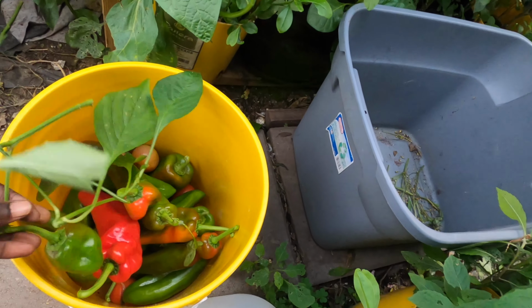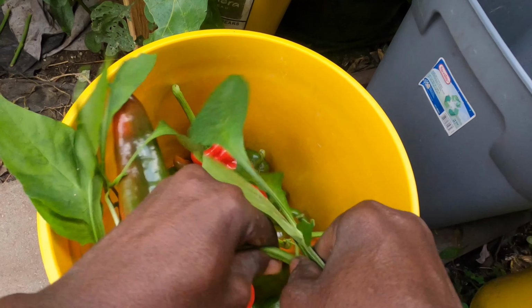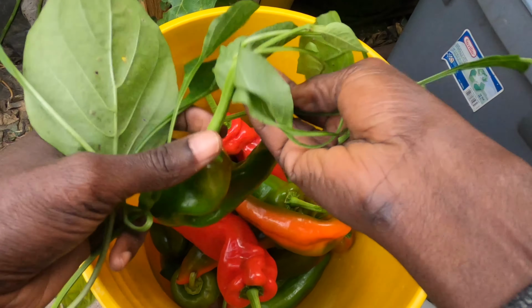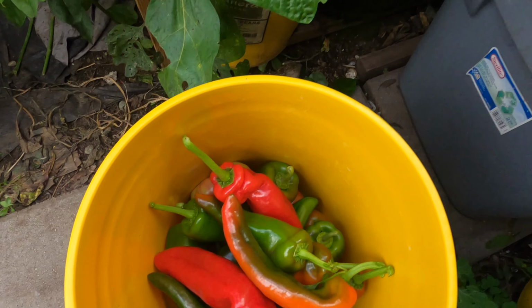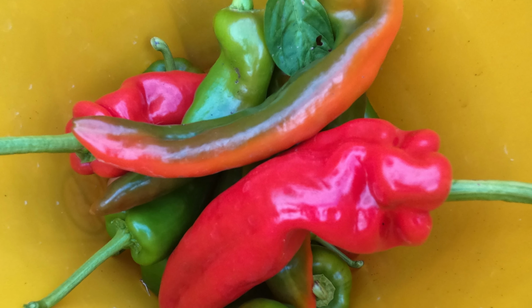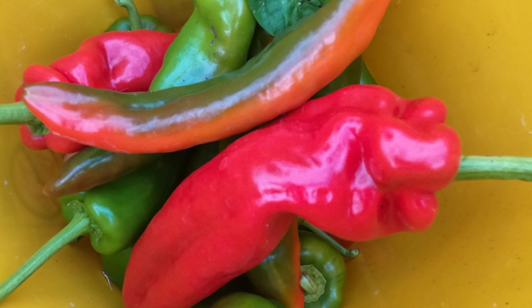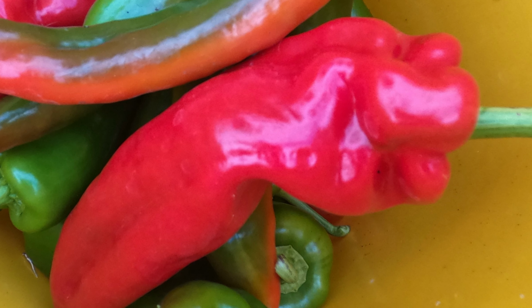So you can see a few of them, I just pulled them out and the branches just broke, and so just taking out the branches. And you can see the peppers that we have in there. It's almost like half the 5-gallon container, and that's a good size that we're gonna be able to save and be able to use for a long time.